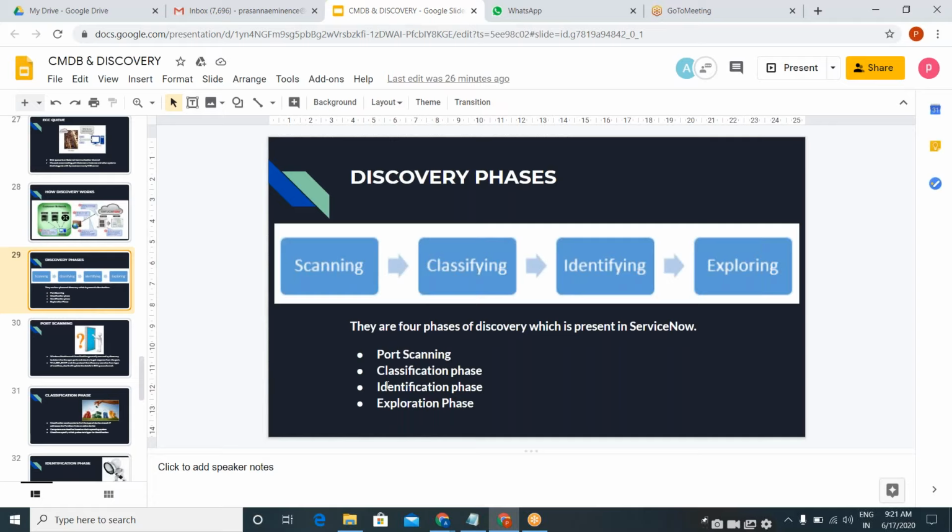So in the fourth phase, we'll be getting other information, like what kind of applications they're using. For example, if they own a company with 100 computers and everybody is using Zoom, you'll know that they are using the Zoom software. So you'll have the list of software running on the computer directly as well. That will be identified in the exploration phase. So guys, any doubts? You can just let me know.